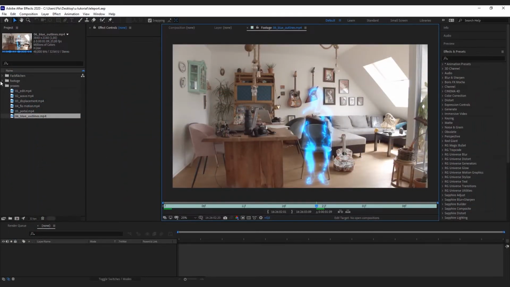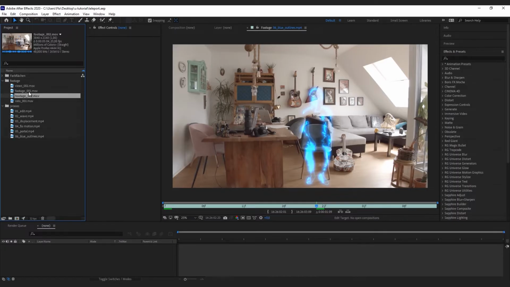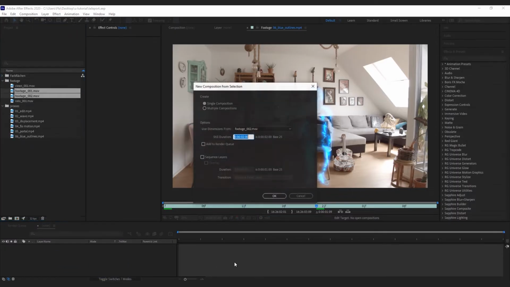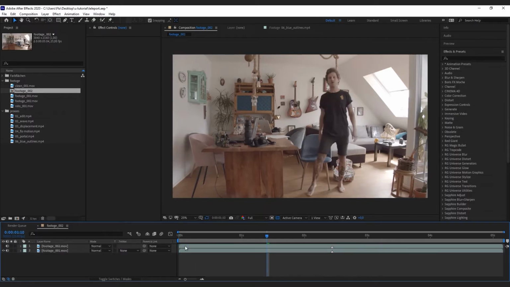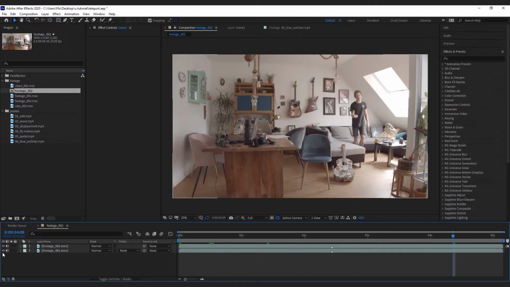Let's start with number 1, the edit. And therefore I have 2 footage files that I've shot. By the way, I shot all of this in 4K so that I'm later on able to zoom in the footage, and all the camera movement you see in the final image is all added digitally later on. But with having a fixed camera, I can film both of the shots. So the first one, which is me sitting, and the second one, which is me coming out of the couch.